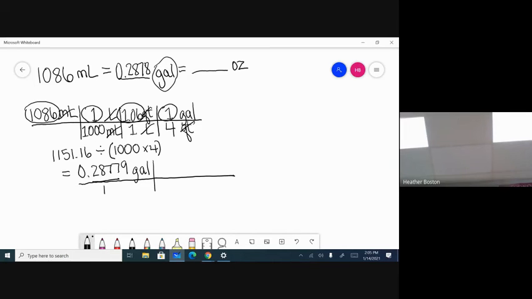And we're actually going to have to backtrack a little bit, but that's okay. So we're going to go gallons, oops, to quarts. And then we're going to go quarts to pints. There's 2 pints in a quart. Who knew, right? And then in 1 pint, there's 4 cups. And in 1 cup, there's 8 ounces. Does everybody see where I got all those conversion factors from?